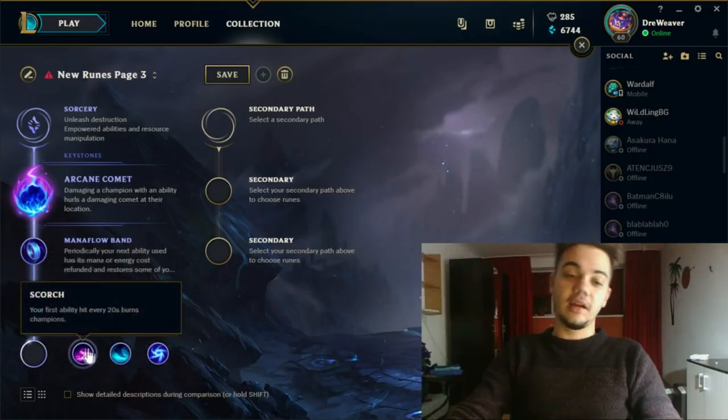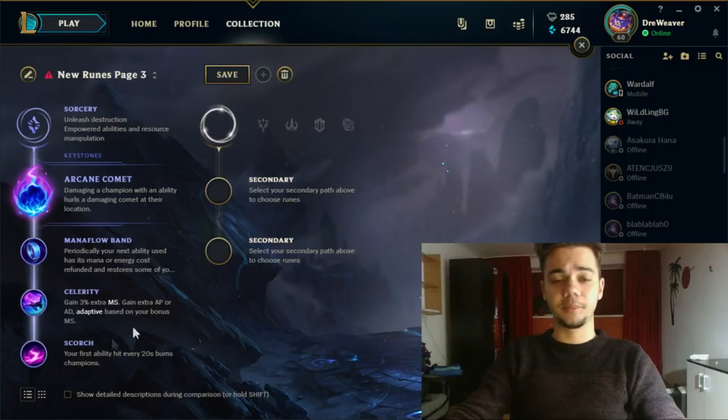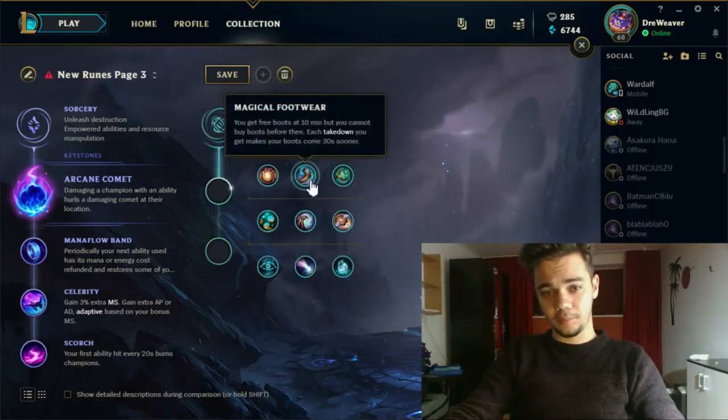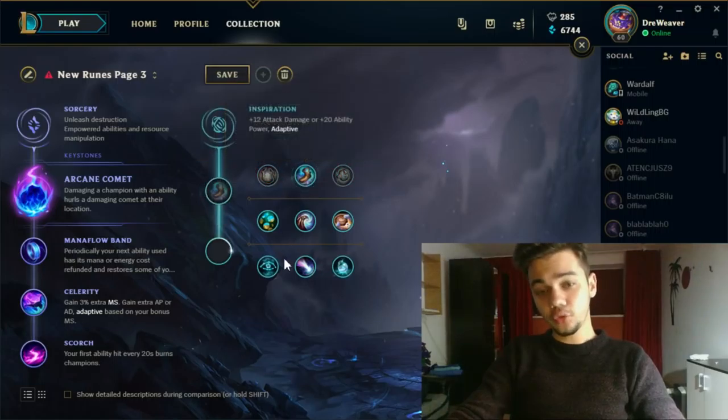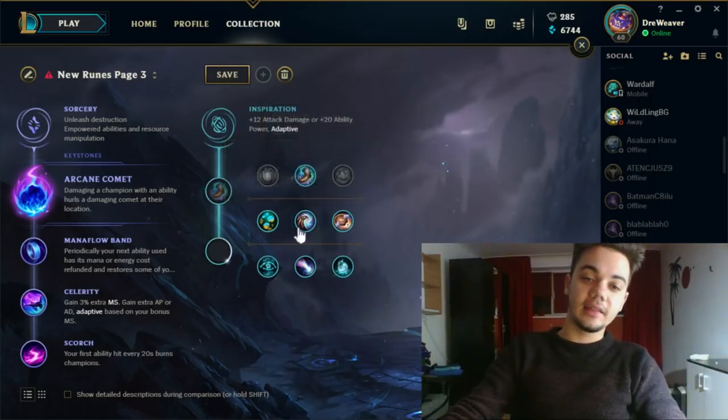And here in pro play, I've seen pro players with Waterwalking and either Scorch. Both of them are good. Pick whichever makes you feel best. And for the secondary, I'm going for Inspiration, Magical Footwear for your boots later on, or Stasis if you feel you're against a nasty assassin, and Minion Dematerializer.